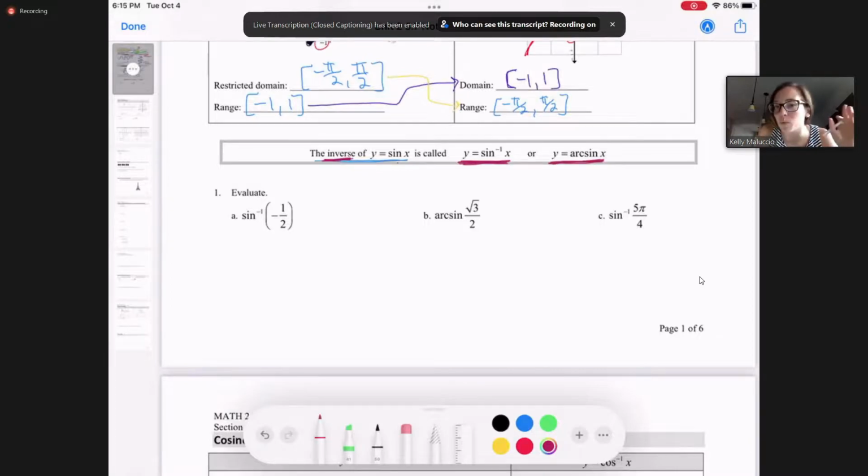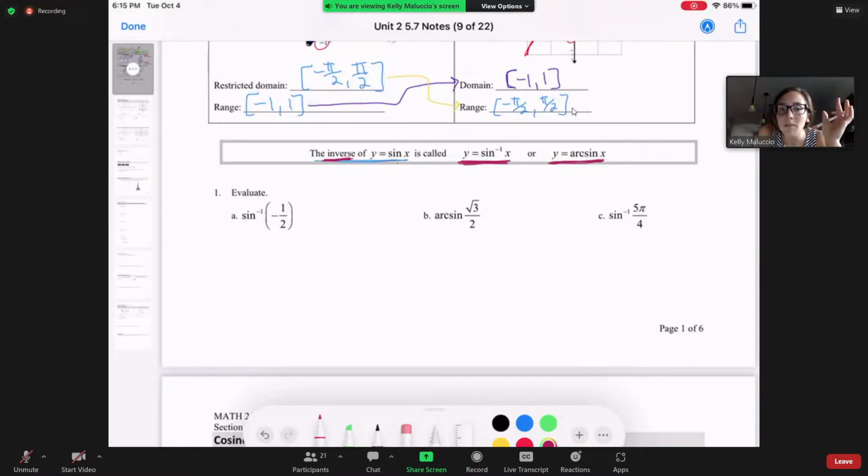So we just want to make sure we keep our things straight here. And so if you're not a fan of that negative 1, feel free to write arc. If you're writing work and you aren't confident, or it's confusing, feel free to write arc in front of it, and then I know that's the inverse.